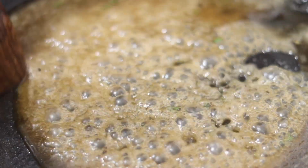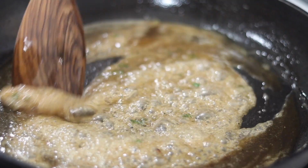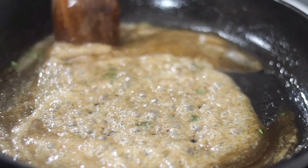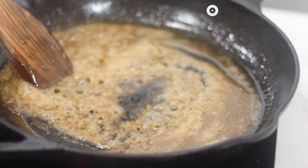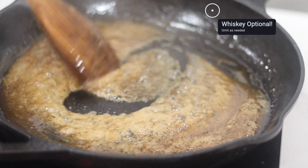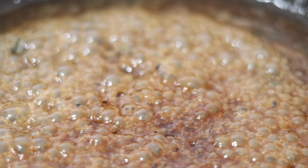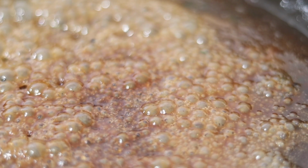Just be mindful that alcohol is flammable, so take extra precautions if you are cooking this over an open flame of any kind. After I add the whiskey, I'll cook this for another 3 minutes, just long enough for the whiskey to bubble up and for the sauce to be slightly reduced. Then I reduce the heat and cook it for another 5 minutes.